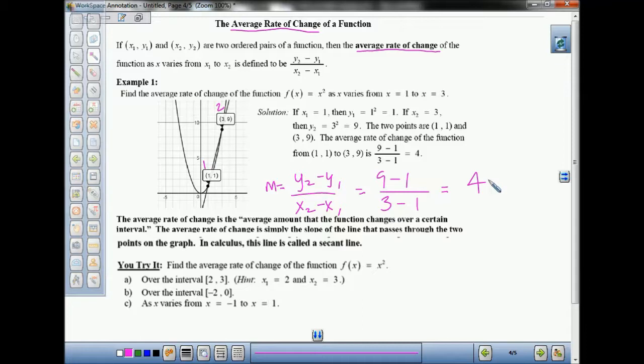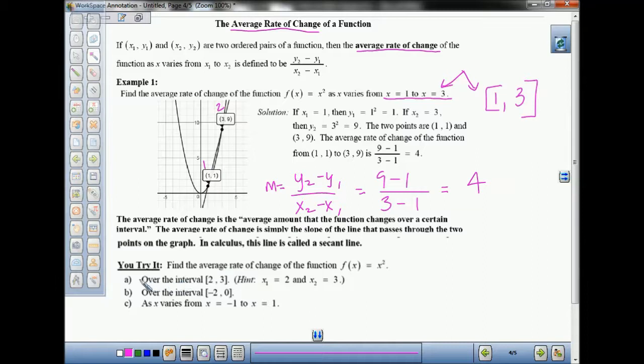All right, and that gives us the average rate of change from those 2 points. Now, we could also say this is the average rate of change over an interval where x is 1 to x equals 3, or we could also describe that interval as 1 to 3. So these are 2 different ways we could describe the interval. So instead of actually giving you 2 points, I could say from an x value of 1 to an x value of 3. Or I could say for x values over this interval from 1 to 3.